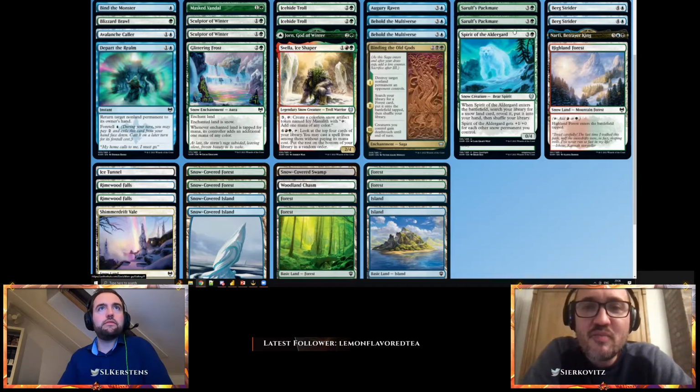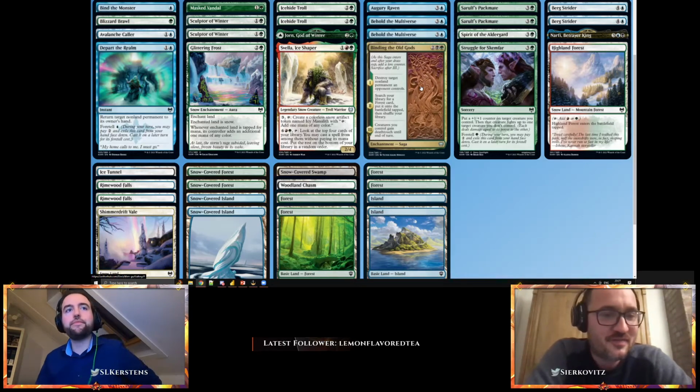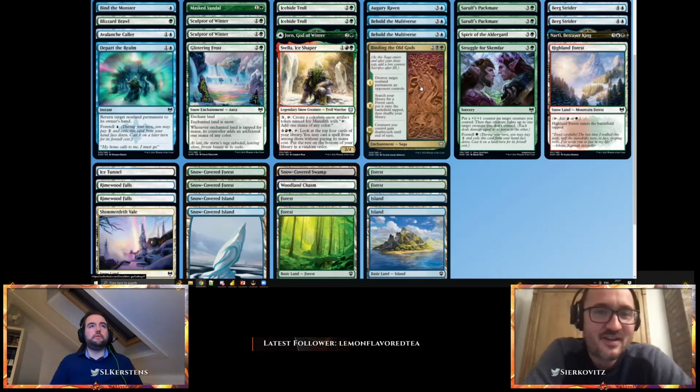Now, Binding of the Old Gods is just such a good card. I put it in this archetype, even though it's not even in its colors, but it's just such a good card. Yeah, and the fact that it brings a forest. Right, it brings a forest.